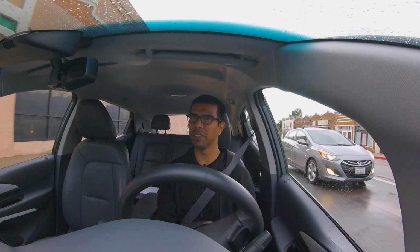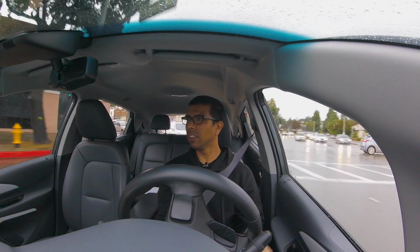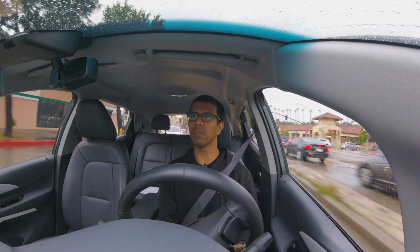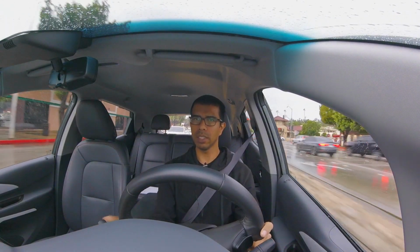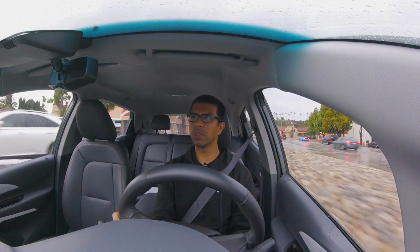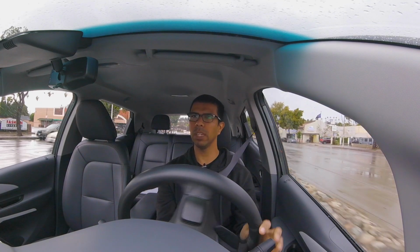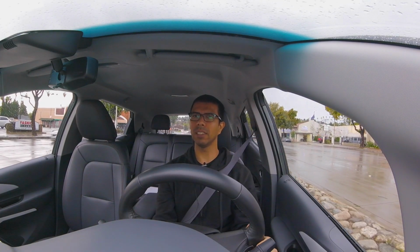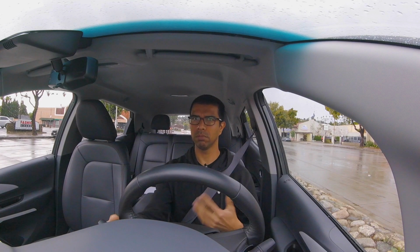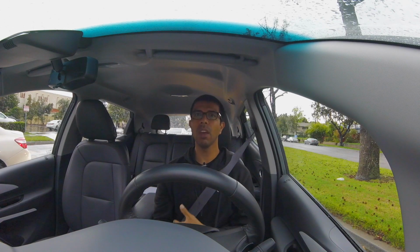It's pretty hard to find something that I don't like about the car. The other thing is I wish this car had some sort of adaptive cruise control. It does have regular cruise control, which works totally fine. There's also a setting to tell you how far away the car is in front of you, but it doesn't adjust the speed. So, whatever, that's fine.